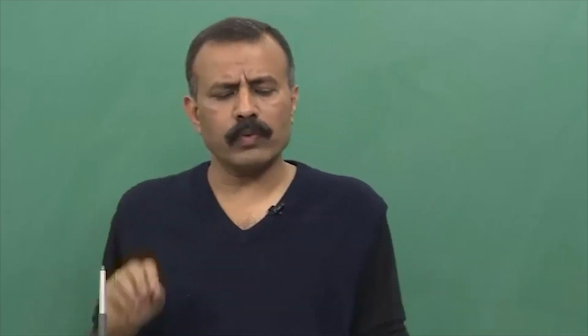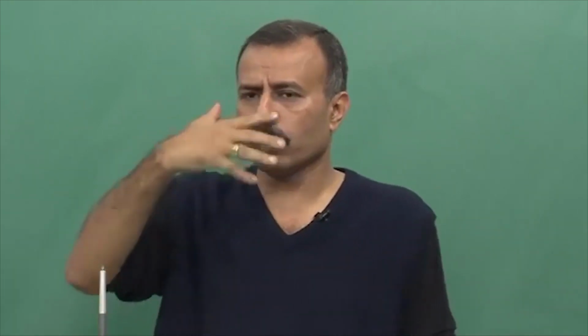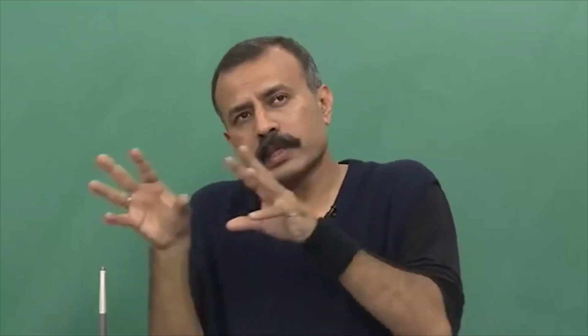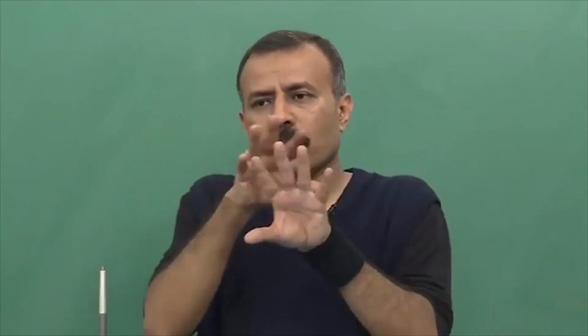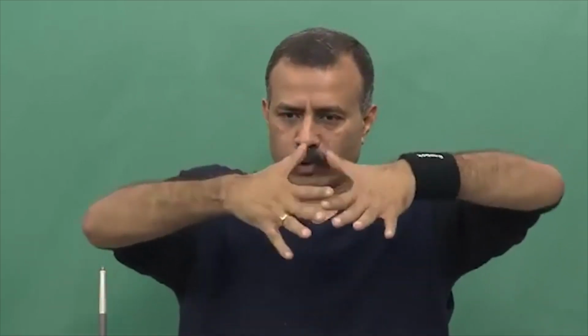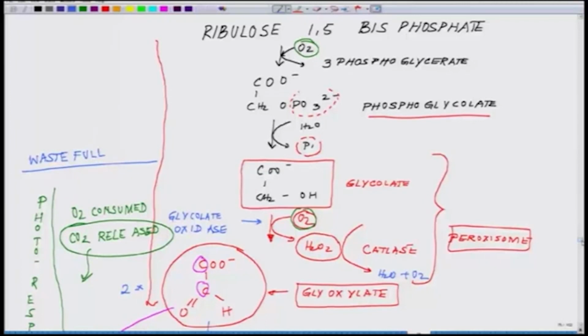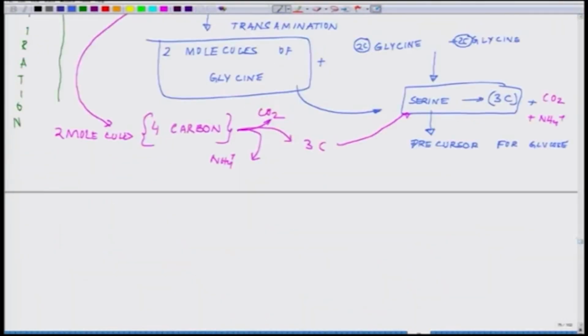And there is one more thing I wish to highlight for those of you who are thinking beyond it. It's actually not the carbon dioxide itself; carbon dioxide in the form of bicarbonate is what is competing, because of the formation of the bicarbonate, the carbon dioxide molecule becomes much more accessible to the site. So, in sum total, this is what we talked about, the photorespiration process.